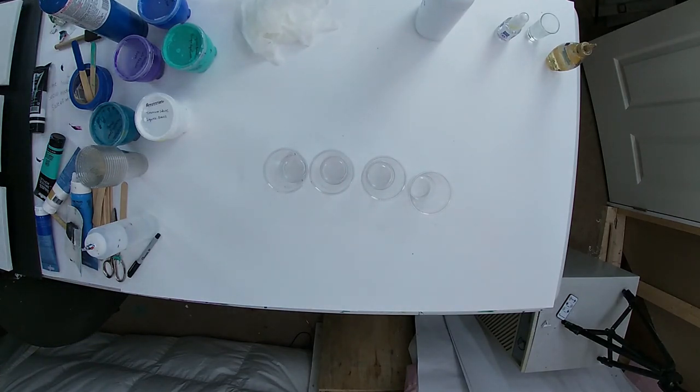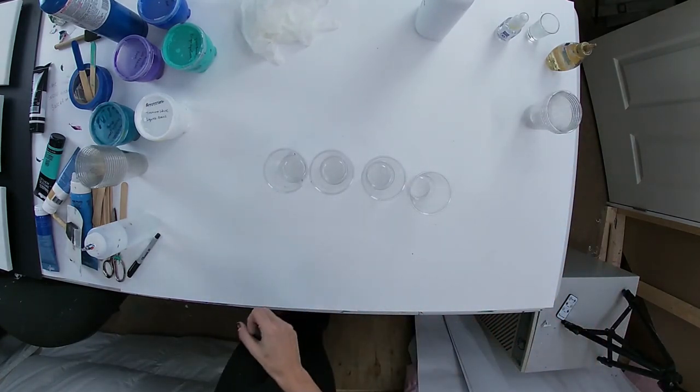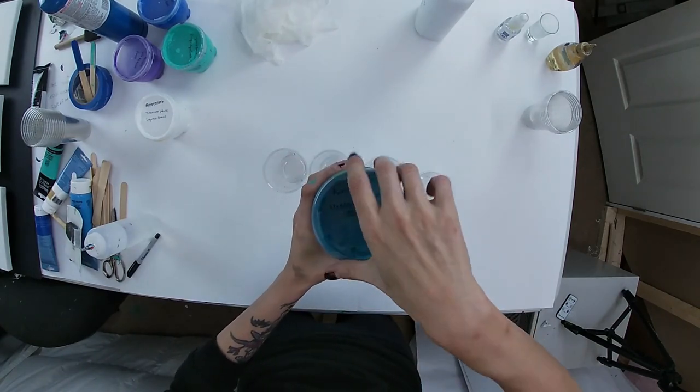Okay. Moving on. I just grab my other pile that I have here. So today's colors, we will be using Artist Loft in Metallic Cobalt Blue.